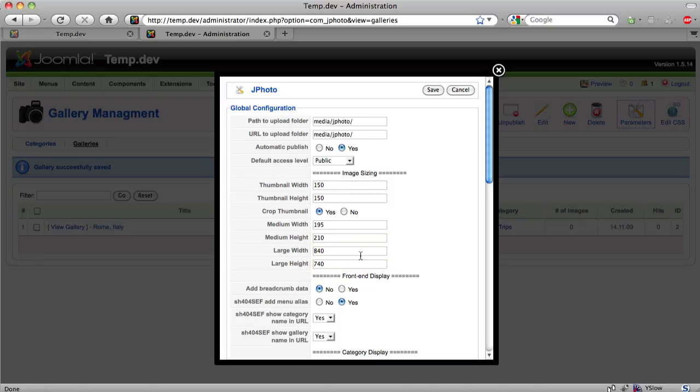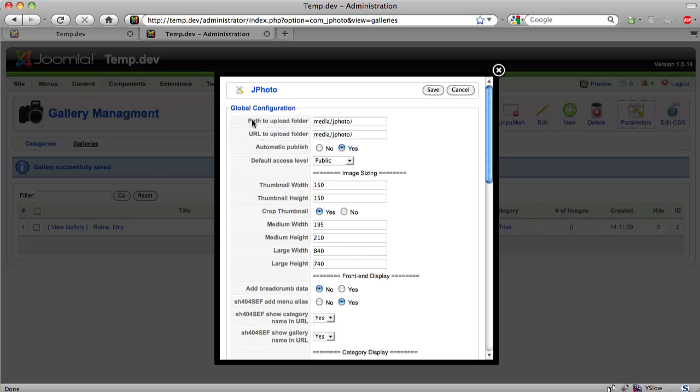If your original image is smaller than any of these sizes, it will skip any size it can't resize down to. It will never size up. You also have to make sure that your image sizes are not bigger than your template.